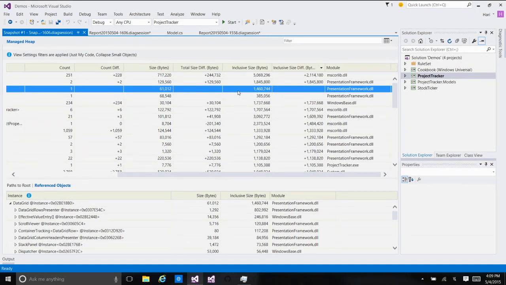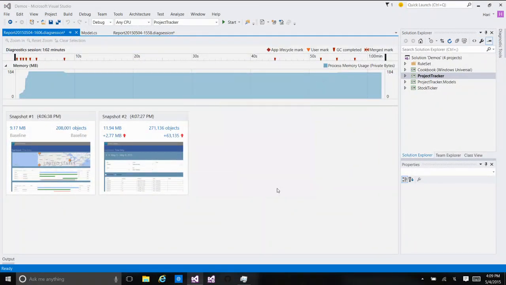So we added a couple of features like force GC and the module column, and we improved performance. I highly encourage you to give a look at the managed heap tool. By the way, the same tool is available during debugging. You can now F5 an application and take snapshots on the fly, and you can inspect those heaps while you're debugging your application itself. There is a session by Andrew Hall tomorrow, I believe, where he's going to dive into these kinds of things in detail. So I highly encourage you to visit that session if you want to see more debugging and diagnostic improvements.